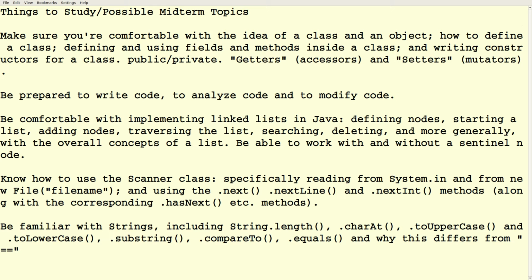It may be doable in 5 lines of code. So don't make extra work for yourself, right? And if you're in doubt, you can always ask. Good? All right.